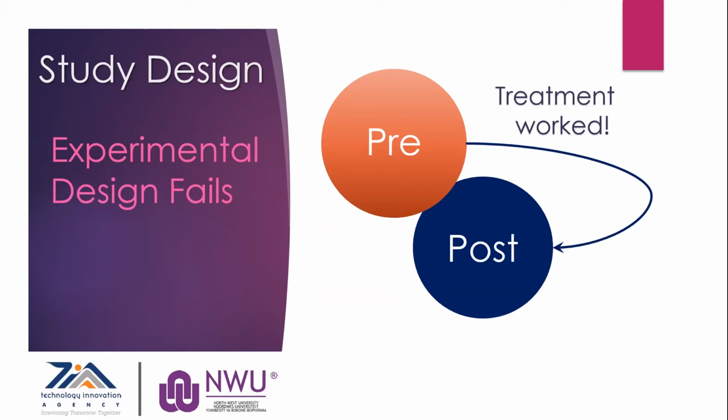The most obvious fail is probably the lack of a control group. Let's say you're comparing patient samples before and after treatment. Kudos for using a repeated measures approach, but it's not sufficient. You can conclude that the treatment worked, but only to some extent. You can't actually say that the treatment worked. You can only say that the treatment had an effect of some sort. There was a change from pre to post, but that doesn't mean that there was any cure. So unless you've got a gold standard method to say the person no longer has TB, just as an example, you cannot say that the treatment actually worked.